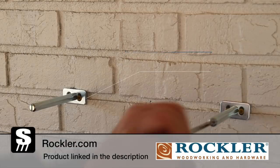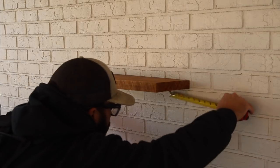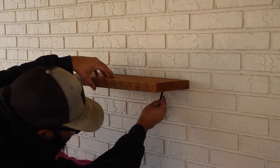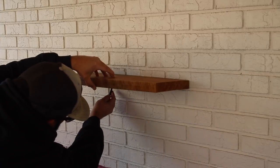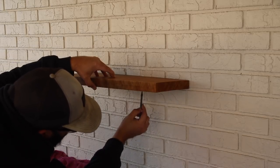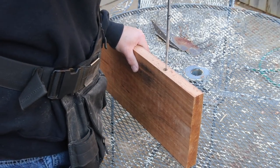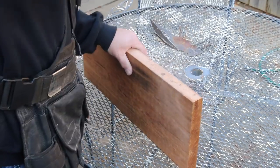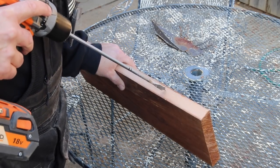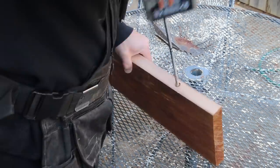There are several ways to do this. The way I chose was to lay the shelf up on the supports themselves, center it, and find the same amount of distance on each side of the support rod, then made a mark with my pencil around the support. This gives me a guide for how to drill my hole — if the support is at an angle, I know to drill my hole at an angle. You have to be careful not to make it so it's pinching the wood as you're trying to install it, and you want to keep the supports as parallel as possible to make the installation easier.